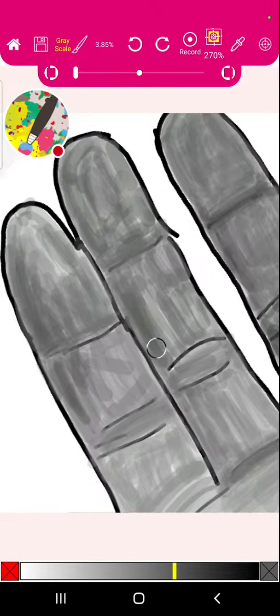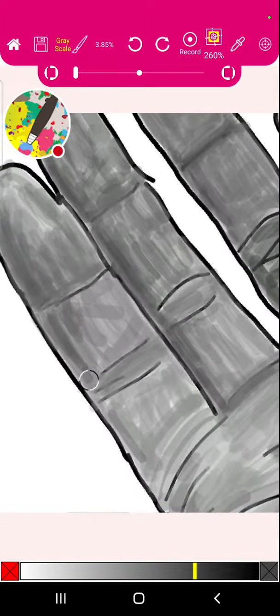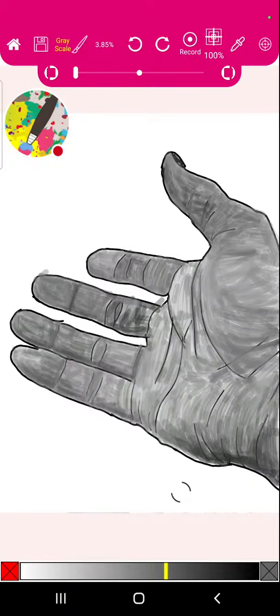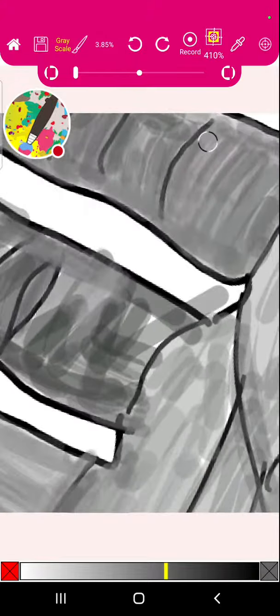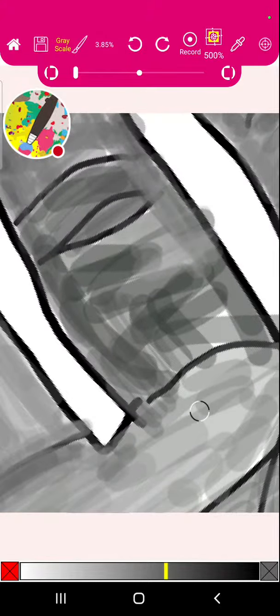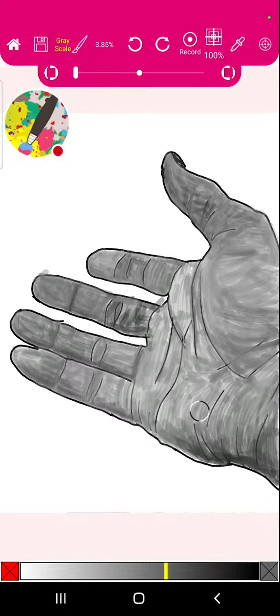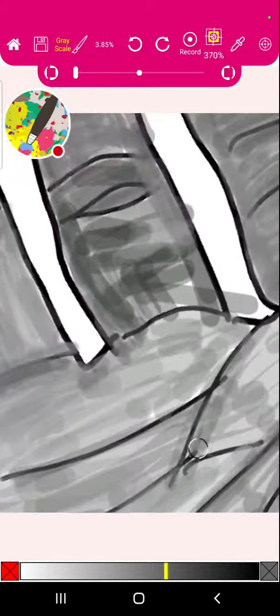And then add more dark here to this one, because it's sitting right close to the other finger, so it should be. So just using my eyes and sense to unify this. Now you can see this here needs a bit of work. Can you see it? Take another look.